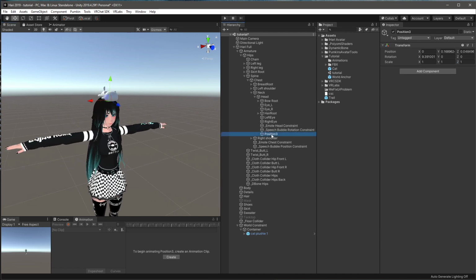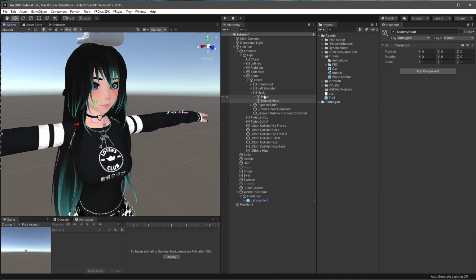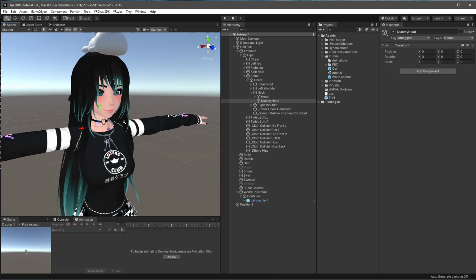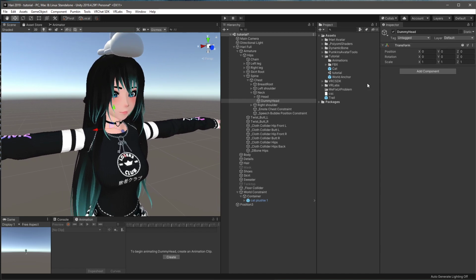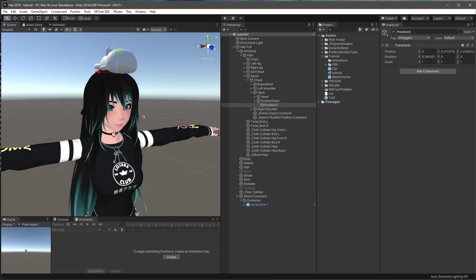To fix this, it's pretty simple. You just right click on the neck, create an empty, and we're going to call this dummy. Yeah, I'll call it dummy head. And then make sure this is zeroed. It needs to be zeroed on your neck. This transform, all of this needs to be 0, 0, 0, 0, 0, 0, and then whatever scale. Scale doesn't really matter, but it's very important that all this is zeroed. And then I'm going to add a rotation constraint, add a source, and attach the head to it and hit 0. So what this is doing is we're basically putting our position underneath this dummy head, right?